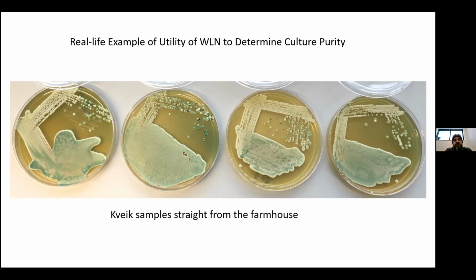So WLN is great to have around in the brewery to test your pitching yeast, just to show yourself from generation to generation that everything still looks the same, and that you haven't picked up anything else that might be pushing flavors in a direction you don't want to go. It's a stable medium, doesn't need to be used super quickly. So it's just a good and easy tool to have around.